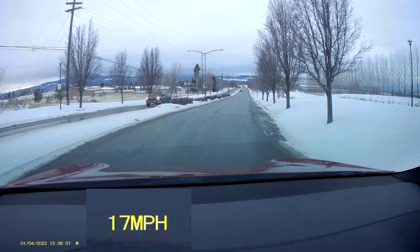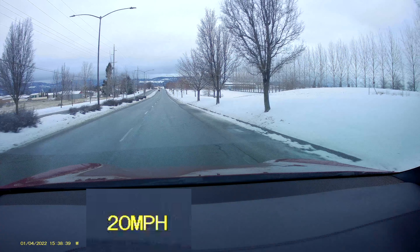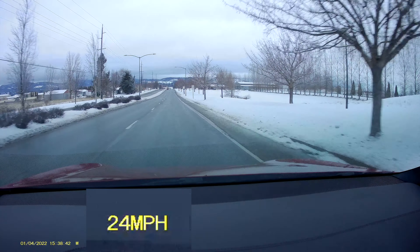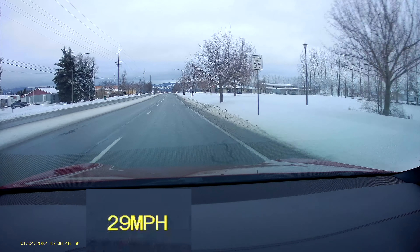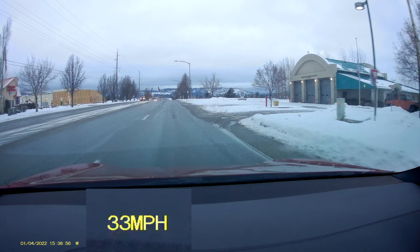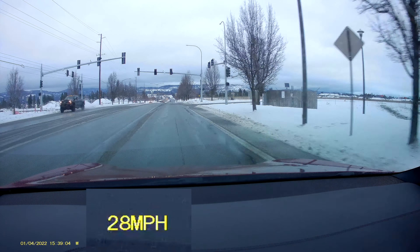There's one other thing here coming up that bothers me. See that dotted line? Once it sees that dotted line with this slowed-down thing, it jerks over to the right lane. It was going to go in the center of that, and then when it saw the lane it jerked over to the right — that kind of gripes me a little bit. It does not inspire confidence. But that roundabout, either it just timed lucky on it, or it was doing a really good job of sensing a vehicle in the lane and accounting for it.